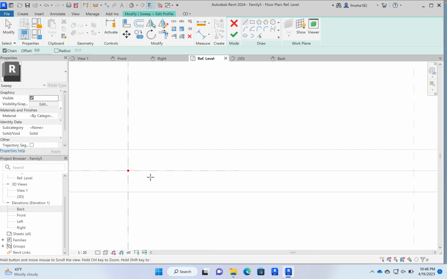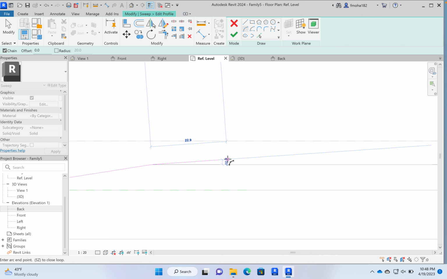I'm going to do a different design this time, so I'm going to choose a line. Keep in mind that the profile should always be closed as well. So in this case, I'm going to do something like this. We can choose different designs, different kinds of lines.